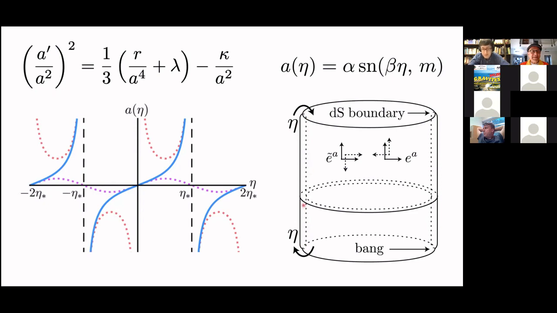Anyway, it's periodic. Okay, so we have this two-sheeted cylinder picture, and the reflection symmetry just corresponds to saying that if I take every point on the outside cylinder and swap it with the neighboring point on the inside cylinder, that is an isometry of the space-time under which the metric doesn't change, but the tetrads, if you want, the square root of the metric, which the fermions couple to, flips sign.